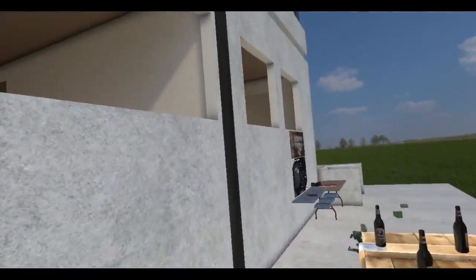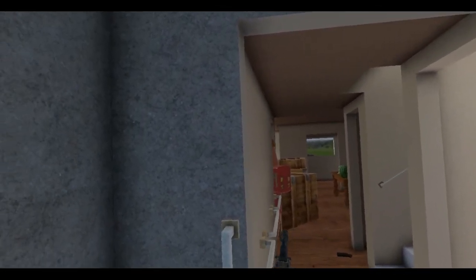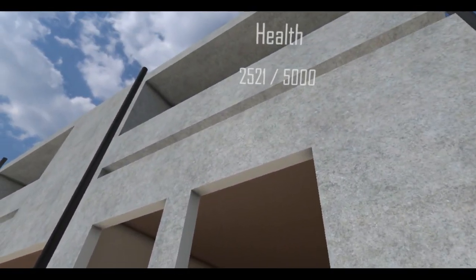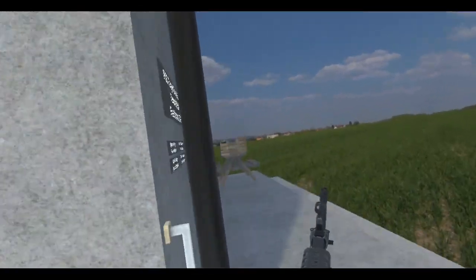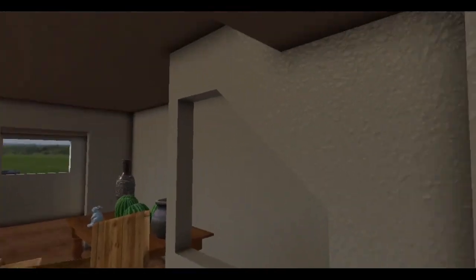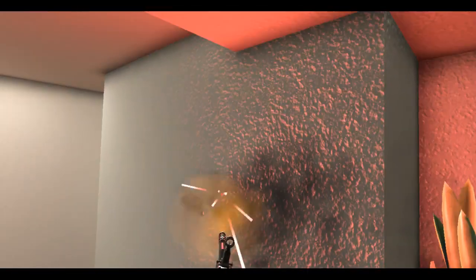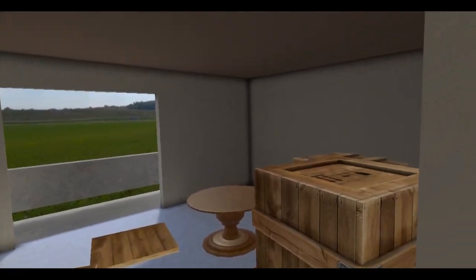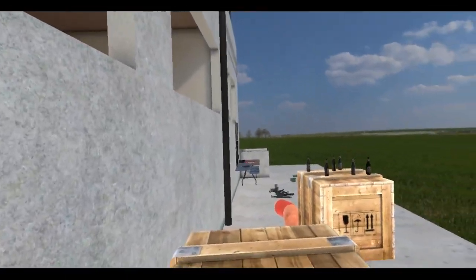I don't know what I was thinking of when I was doing that. Oh, might have went inside, huh? Let's see if I can actually shoot through the wall here. Oh, there he is. Oh, he's dead. There he is. Right through the wall. Nobody? Okay, good. Yeah, they got all alerted. Oh, man. Exhausting.